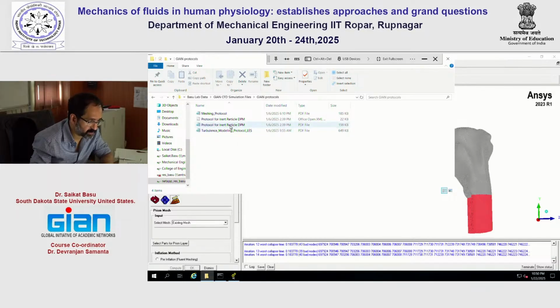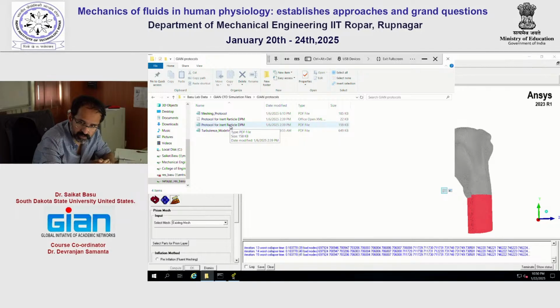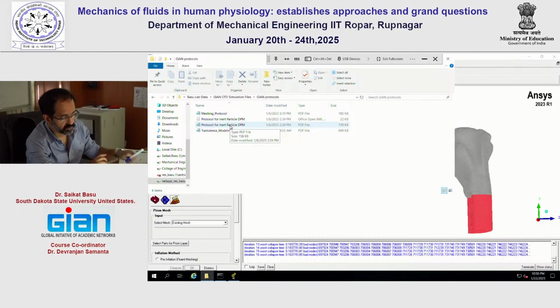And then for the inert particle DPM method, the protocol is there, but we are going to do it both for drug delivery and for infection transmission. And the way the particles are inserted into the domain is different in the two cases.